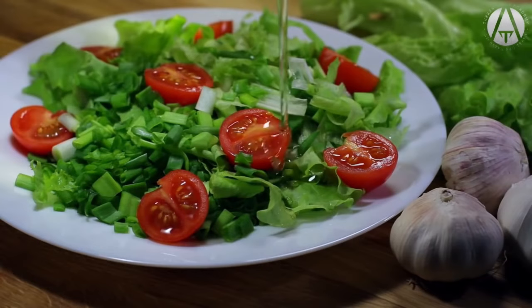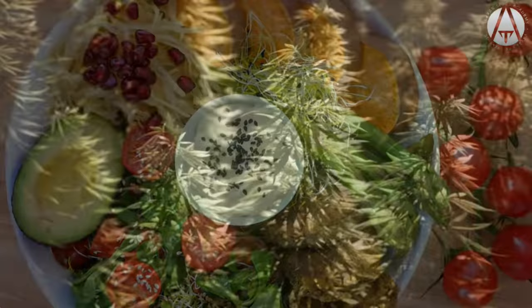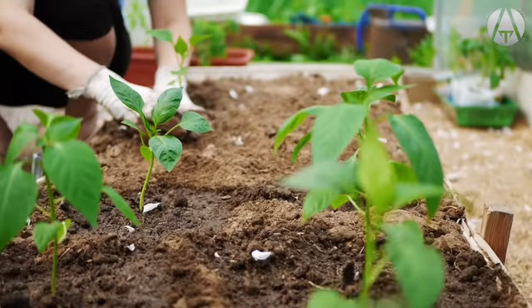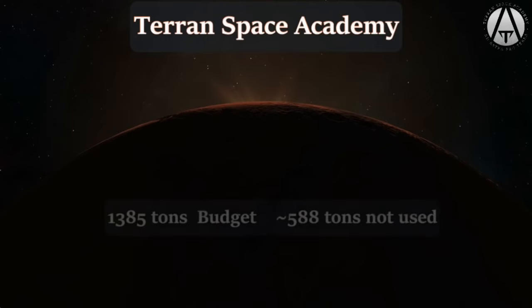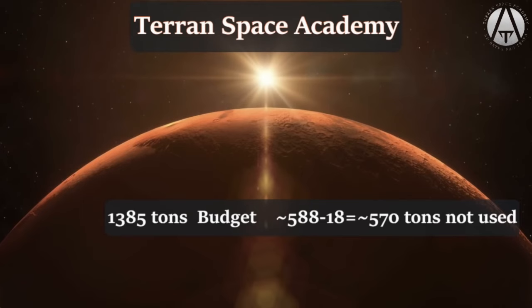During the journey, about half a ton of processed soil builds up per day — 135 tons of usable soil by arrival — plus 120 tons of methane, while chickens and fish supplement food stores and provide livestock for Mars. Colonies will grow spinach, tomatoes, limes, wheat, corn, sweet potatoes, and hemp — hemp makes excellent clothing and parachutes, is nutritious, hardy, and fast-growing, with seeds and oils useful for humans and animals, and fiber with thousands of uses. Cows are inefficient, needing 12 kg of grain per kg of meat; insects are far more efficient. We've added about 18 tons of soil to take with us but remain well within our mass budget, with plenty left over for inflatable housing, furnishings, and other journey necessities.